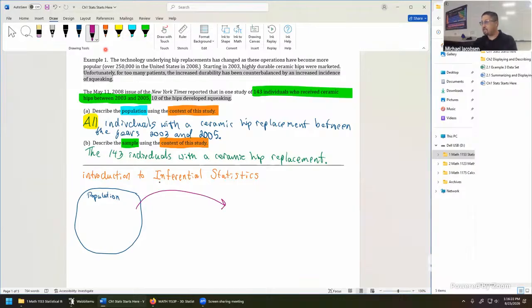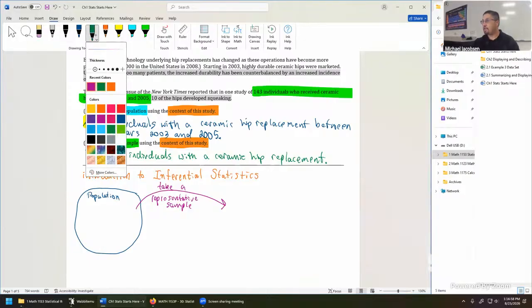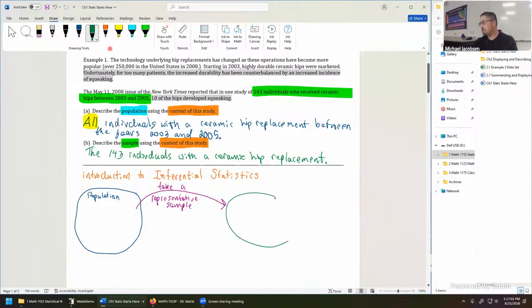So we do the big idea in statistics and just study a representative sample. So let's say here, take a representative sample. We'll talk more along the course what we mean by representative sample, how to get one. But the idea is our representative sample of 143 individuals should have no big biases. It should well represent everyone in the population. There should be multiple age ranges, multiple different kinds of people that are inside here, and so on. So here we're studying next the sample.